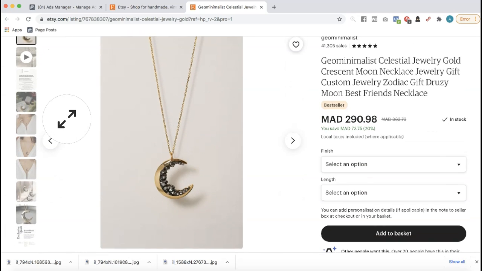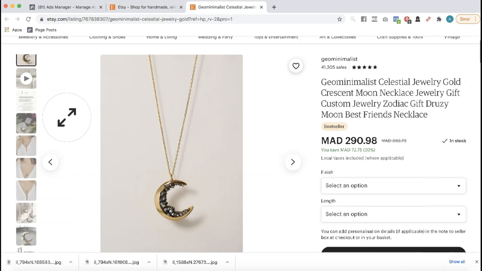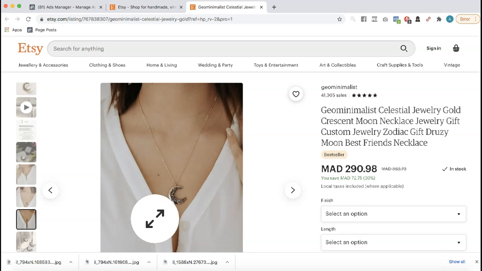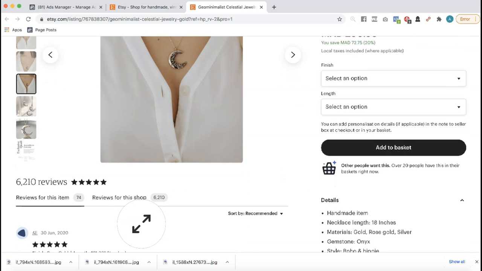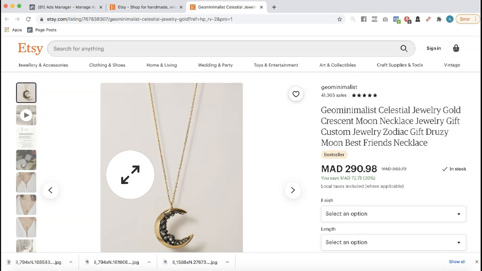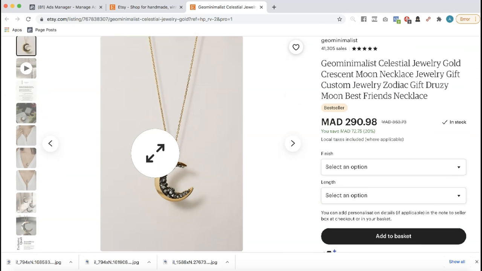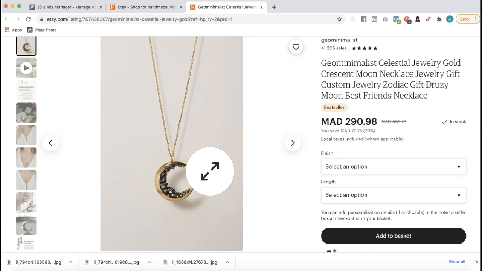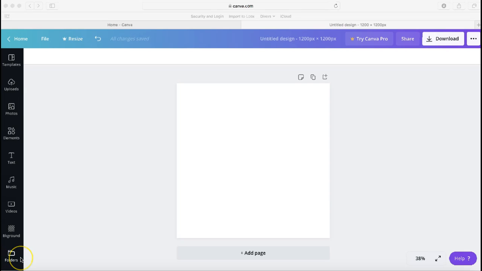You're scrolling, you see this, boom, you see it, it's clear. If you do this, you can scroll, you don't even know what it is. I mean, it's too far out, right? So yeah, that's the whole idea behind it. So now we're gonna make it even bigger because it's gonna take more screen size, and we're going to set up our ad. So let's go on Canva, and I'm going to show you how to do it.